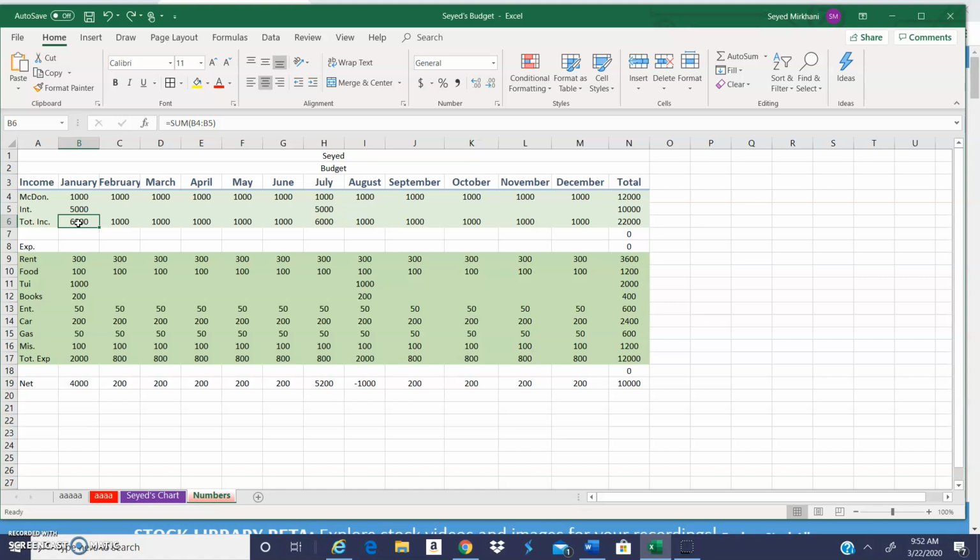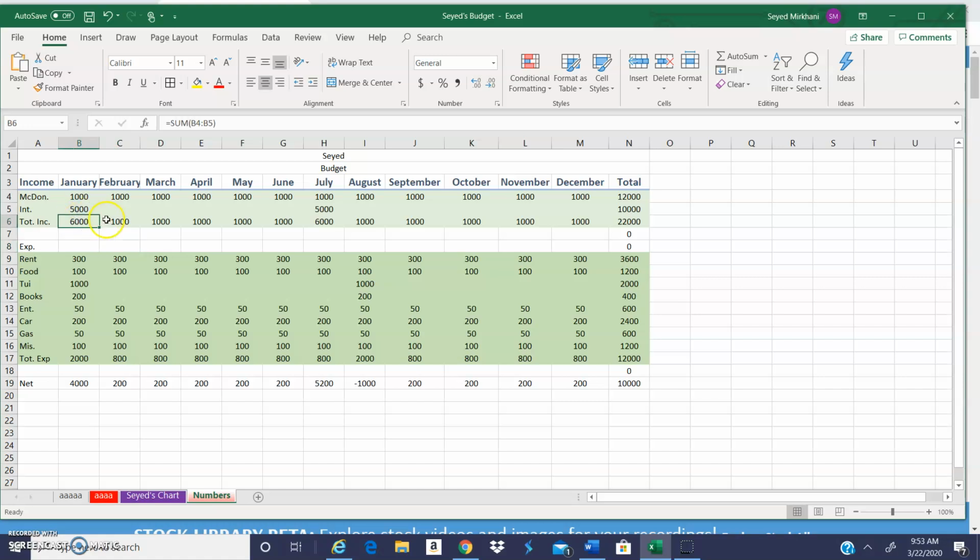If you all remember, to get this 6,000 in here, I used the AutoSum. Therefore, please do not type manually 6,000. Let the AutoSum calculate for you. When you submit them, I will open the Excel sheet that you submitted. How do I know whether you have manually typed or you have let AutoSum type it for you? I look at here. Do you see there is a formula here? I highlighted, although you might not see it while you are on YouTube, but here it shows me sum B4 all the way to B5. Therefore that is what all the formulas are.